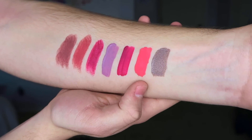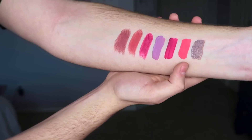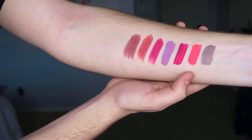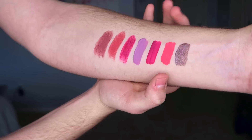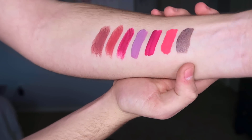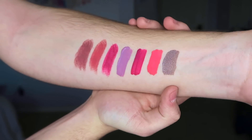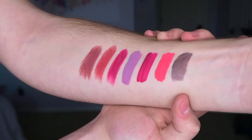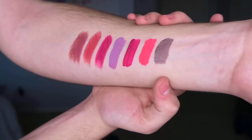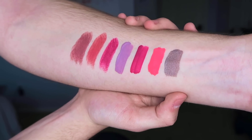Next is Romeo — a very pretty pink liquid lipstick that reminds me of a hybrid of Watermelon Soda and 714, but darker and more mauvey. And then last is Restraints, a stunning metallic silver shade. It's a bit less metallic than some of his other metallics and a different formula, but it is still reflective — more so in person than on camera. Not your everyday color, but something a lot of people will enjoy, maybe for lip art or if you're feeling bold.